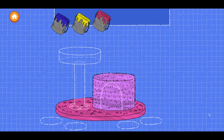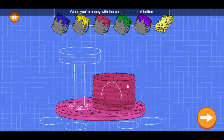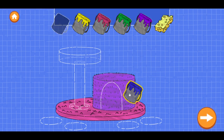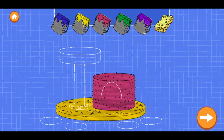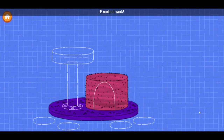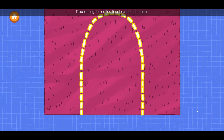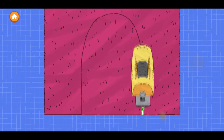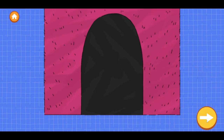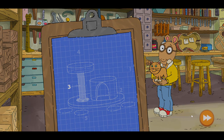Good job! Now drag a color onto a wall to paint it. When you're happy with the paint, excellent work! The second step is to make a door. Trace along the dotted line to cut out the door. Tap the next button to continue. Looks great! Step three is to add a scratching post.